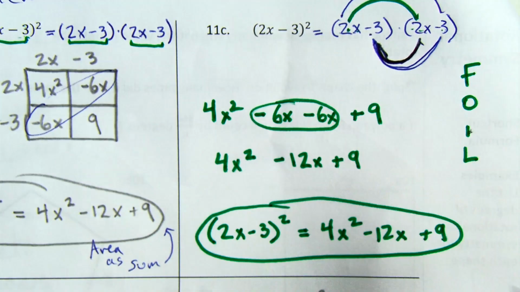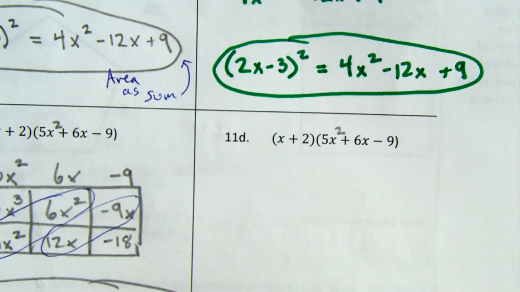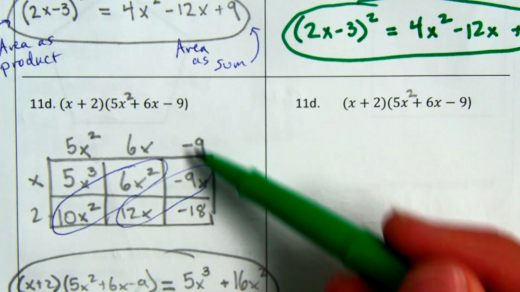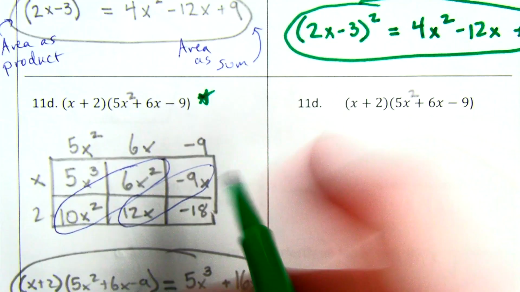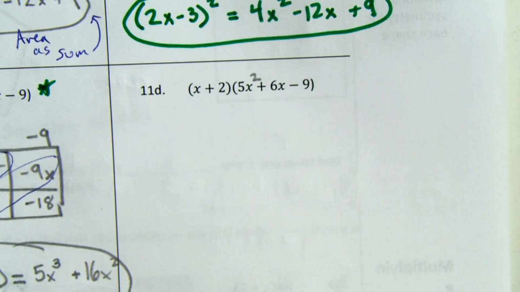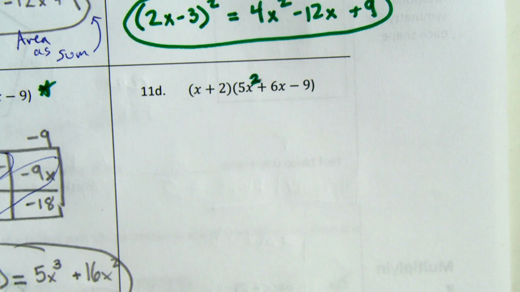Okay, last one. This is the one that I actually don't recommend using FOIL for. The box way usually results in a better answer. I'll show you the shortcut, but I'll recommend you use the actual way to do this. So here's the shortcut. This is 5x to the power 2, typo. So this is kind of like a mega FOIL.